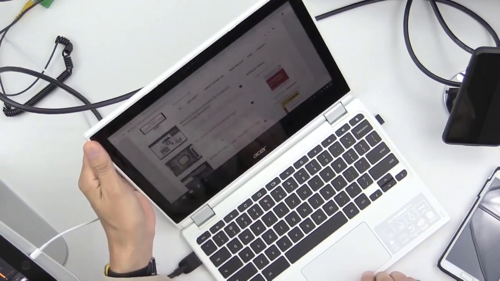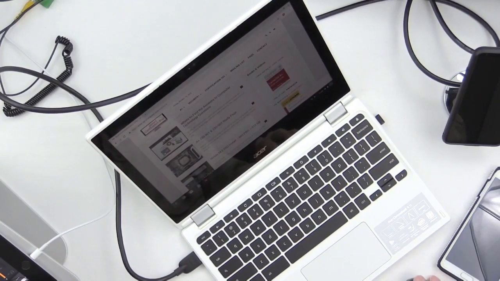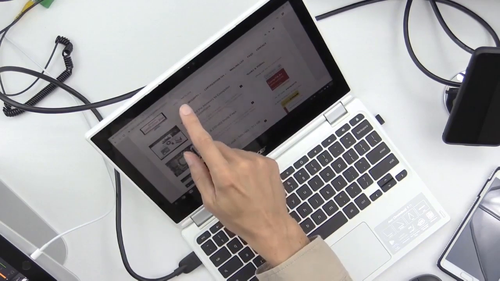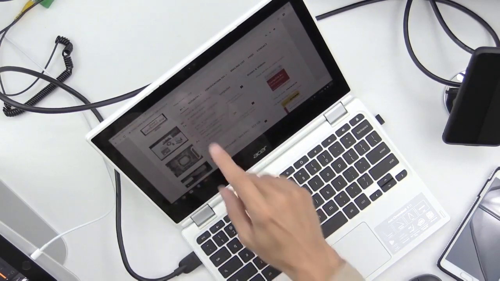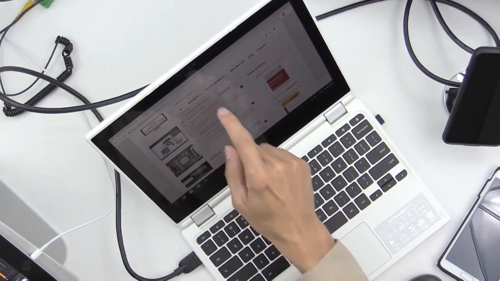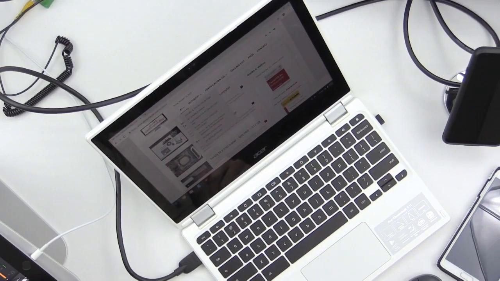Sometimes if you're working in a web page, we can use a mouse, which I'm using now, and we can use the touchpad as well to go between different things here. But sometimes you'll notice that clicking on these items with the touchpad or with the mouse doesn't work. You actually have to tap on the screen in order to bring down that menu.